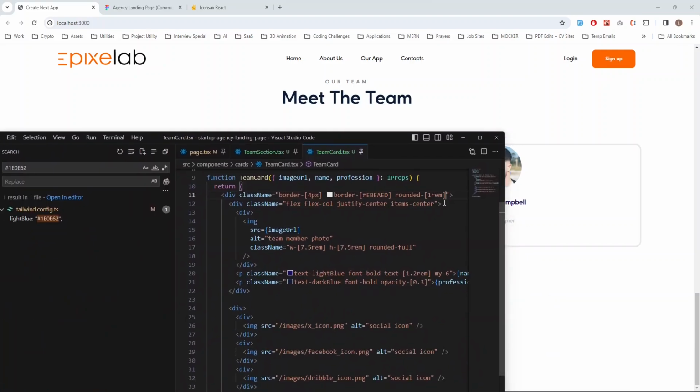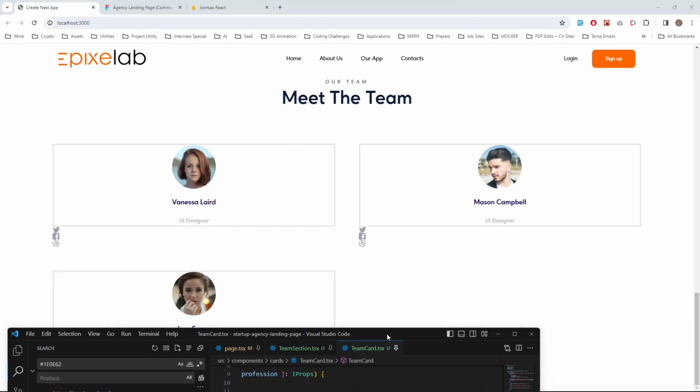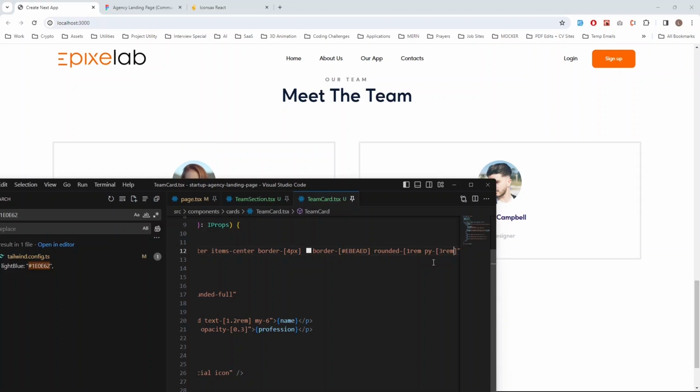Okay, so this is actually the first part. It's supposed to be here, not the other way around, right? Yeah, good. So py can actually be 3 rem, is okay. Okay, so we basically have that part in there.